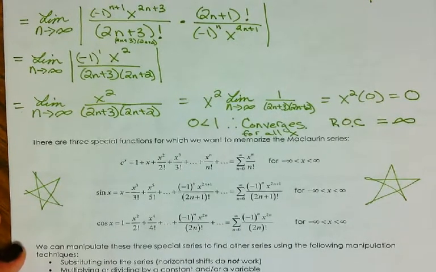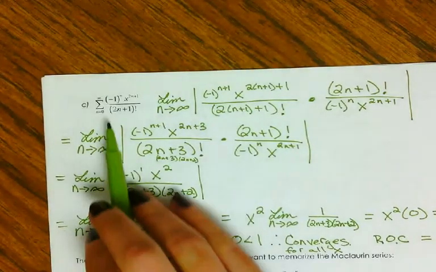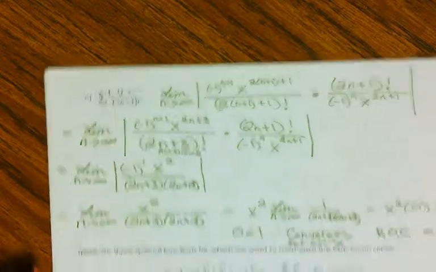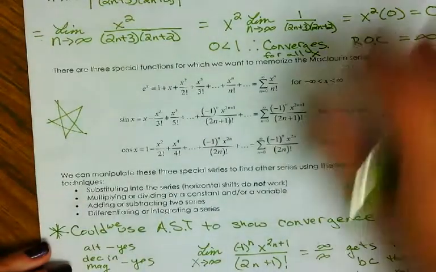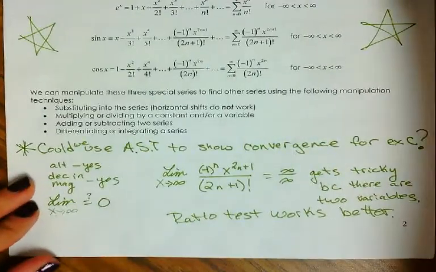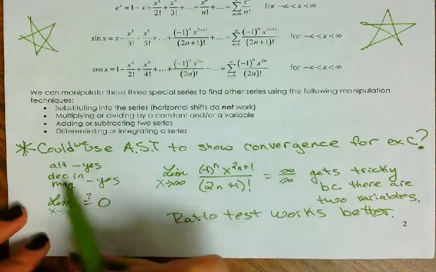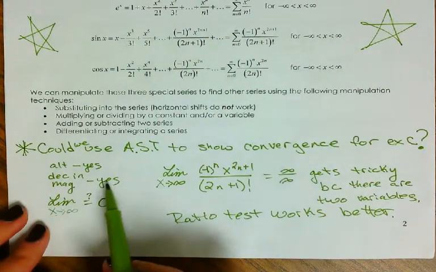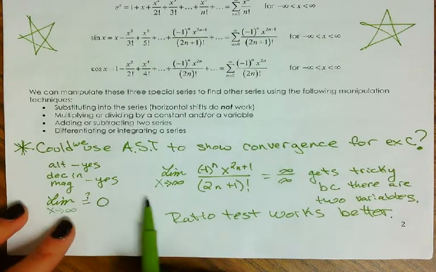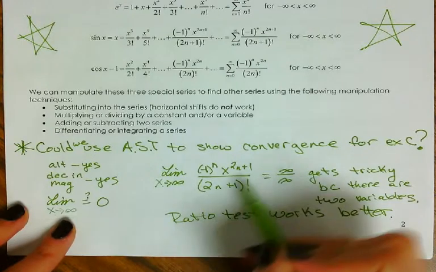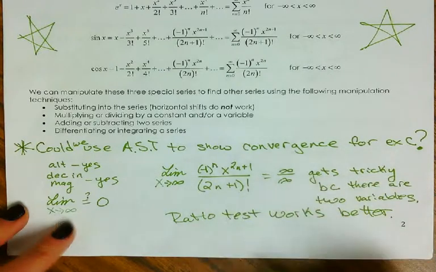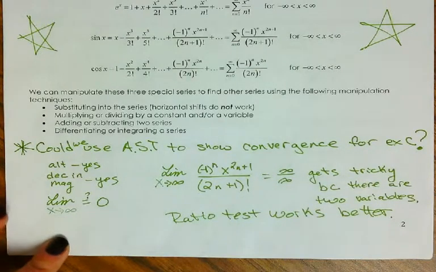But one question that had come up, someone said, looking back at this one, why did you use ratio test and not an alternating series? I saw a -1, so I wanted to use alternating series. And so I just wanted to address that. You're going to want to use ratio test for a lot of these, because watch what happens here. So could we use alternating series? Yes, it's alternating. It is decreasing in magnitude. The problem becomes when you take the limit as x approaches infinity there, right? Because now when you're plugging in, you've got two variables. So that gets tricky, and that's why ratio test would work better.